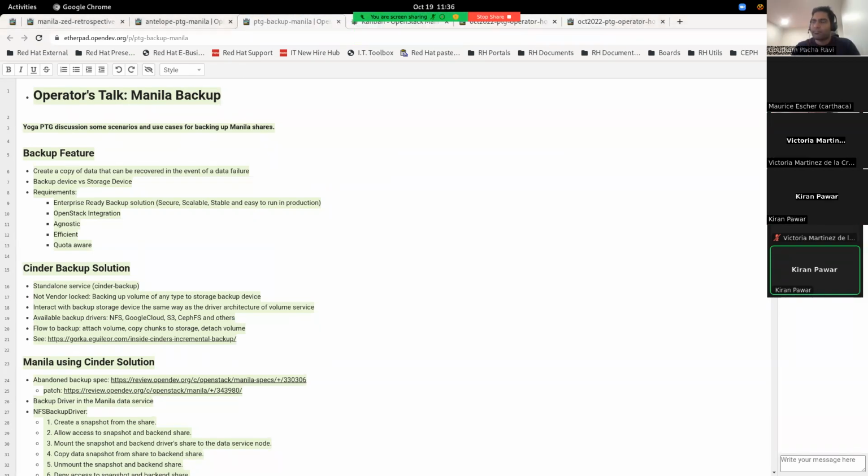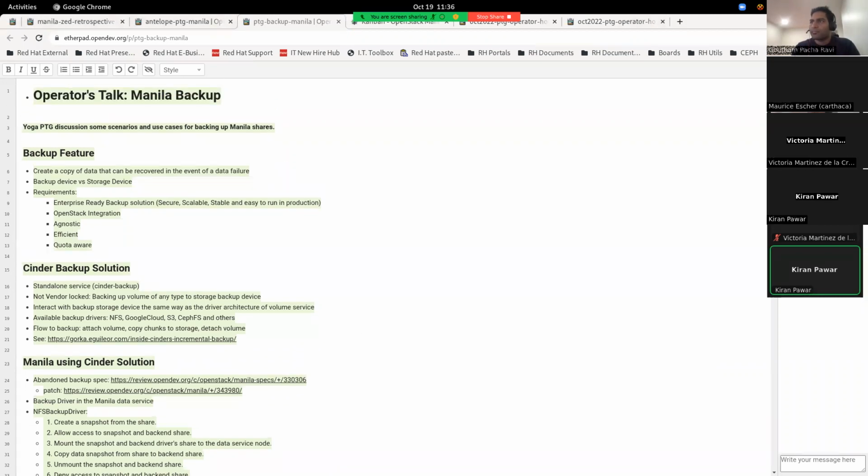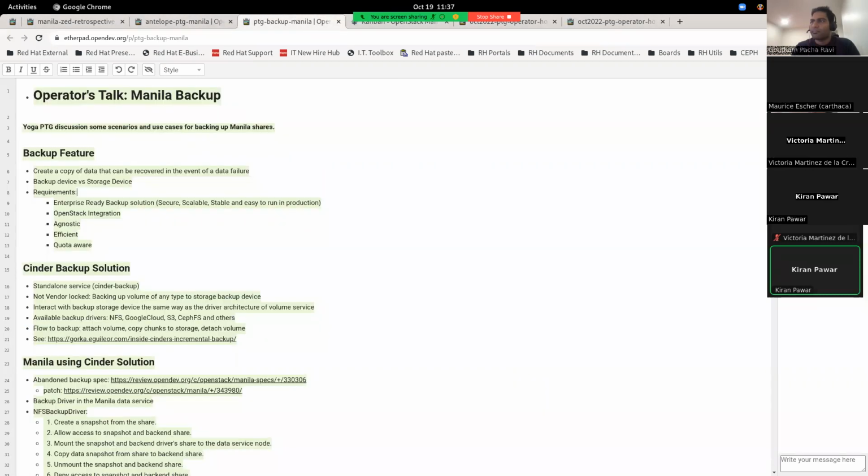What we want to achieve is the functionality that exists in Cinder, that is volume backup. We want to replicate the same here for the share, and provide support in the same way with various backup drivers, most probably Swift and NFS backup.